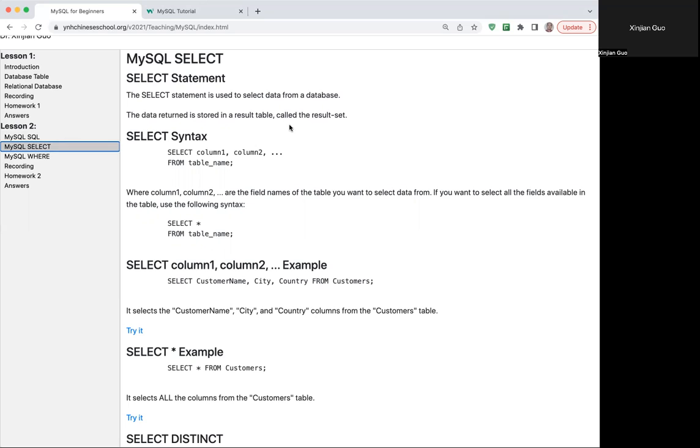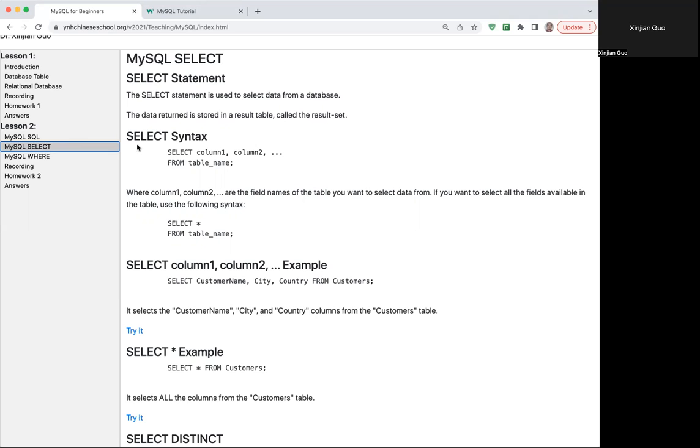You select something, you get the result or the data back. You have to process the data, and then you can either do some computation or analysis, or store the data to a file, and so on, or display it on a web page. It's up to you.